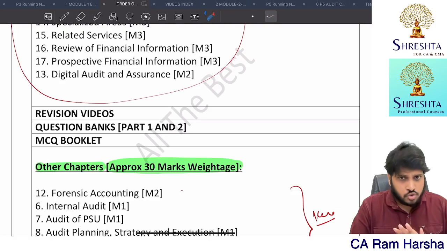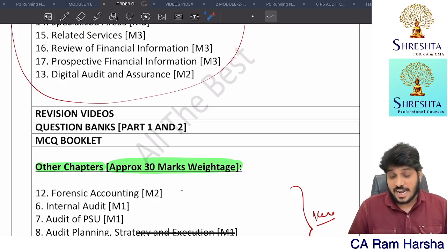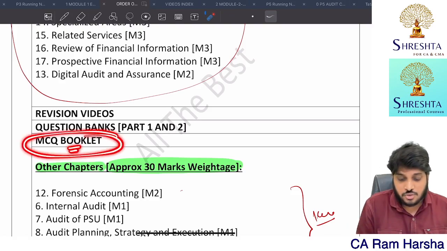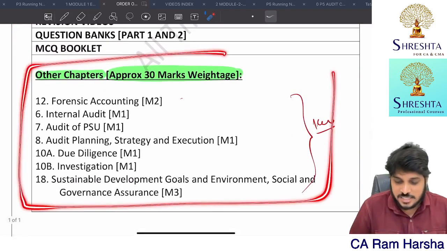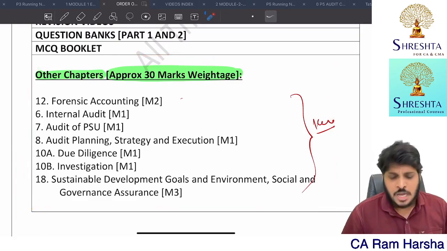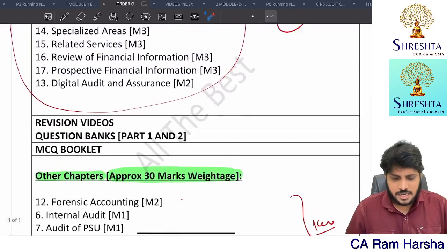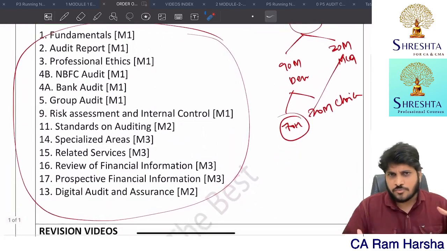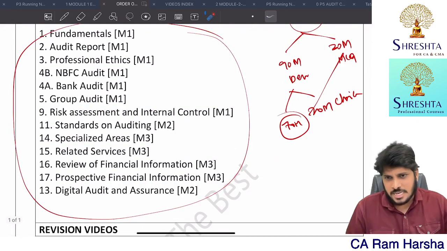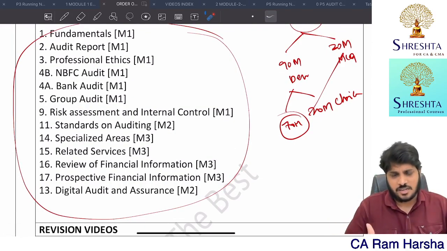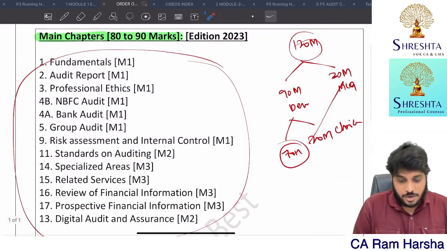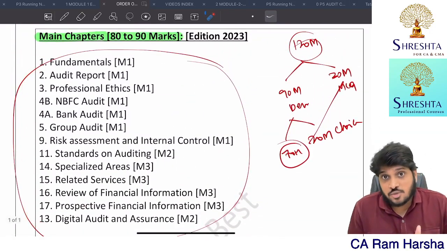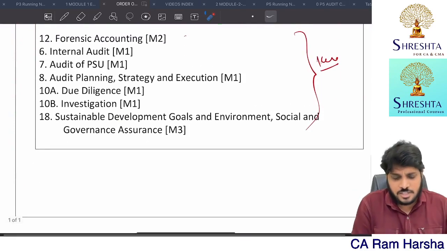If that is also over, before starting second category questions, come and solve the MCQ booklet. Once everything is over, then you listen to the second category chapters. Suppose, like some students right now, only 10 chapters out of 18 I have uploaded. As of today, out of 18, 10 chapters are already uploaded. If some of these priority chapters are not ready as of now, then in order to avoid time wastage, you can watch this.